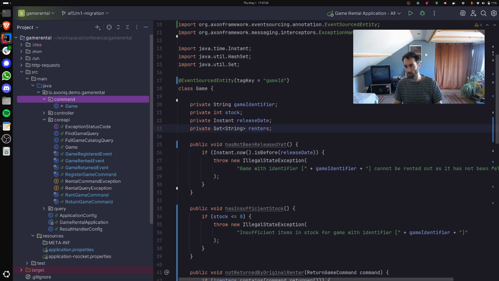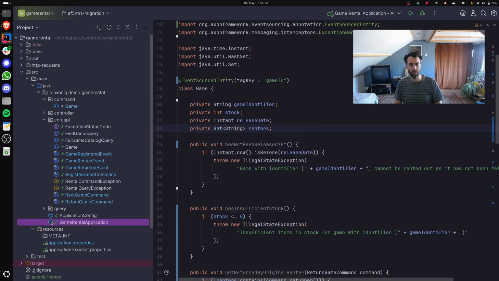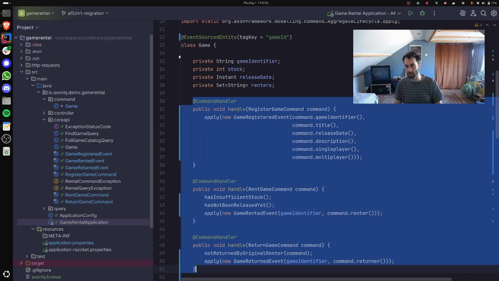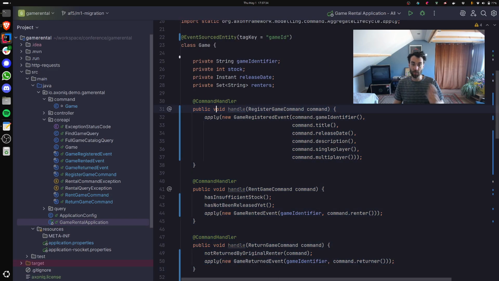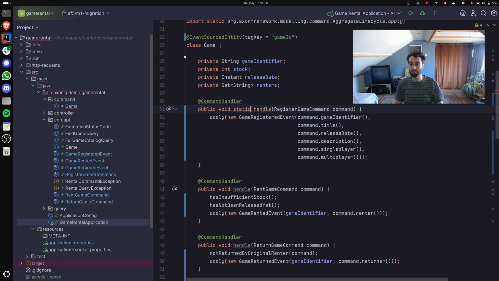Oh, this is not working. Oh, why is it doing that? I don't want you to do this. I want you to return it here. What you could also do is make this static. And then do it the other way around, of course. Then it would be an instantiator of the thing. But a constructor will no longer work.